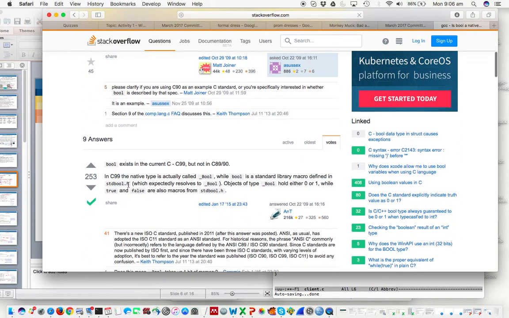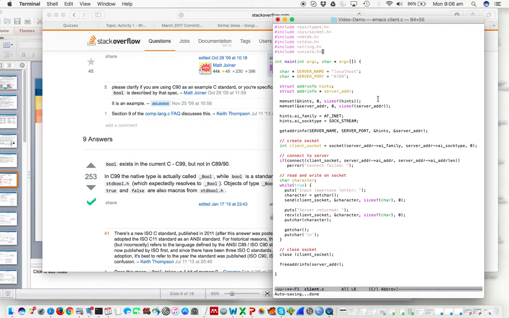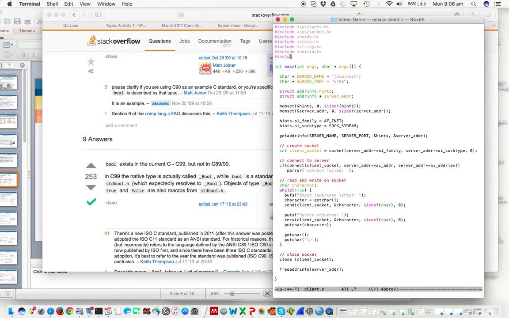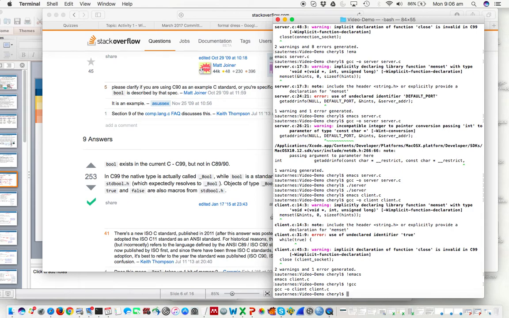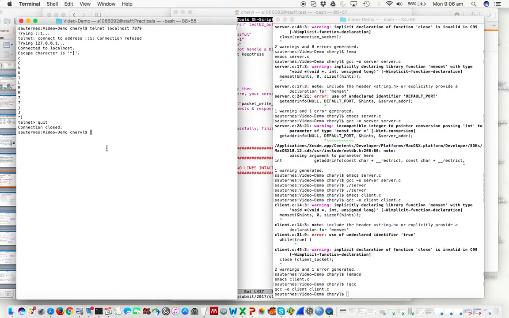Here we go, stdbool.h. So now let's try compiling it again. That time it compiled.